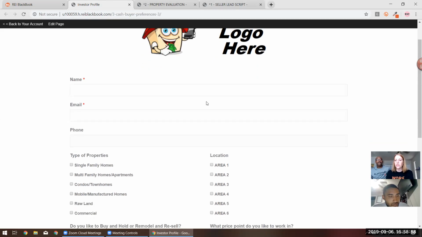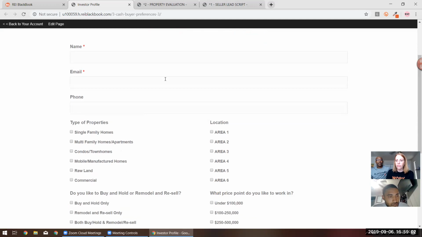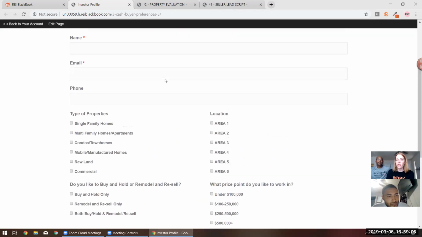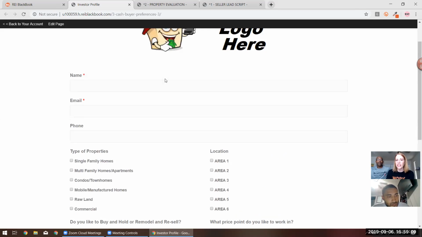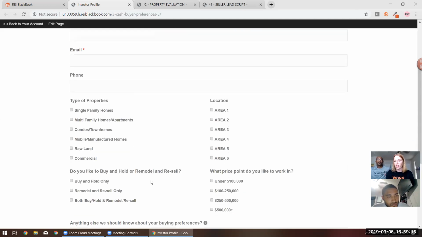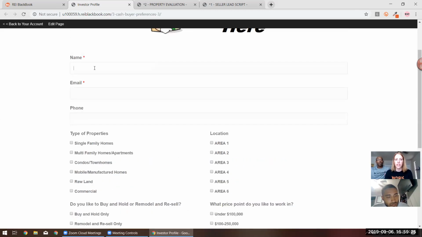This is where you can either use it as a client-facing page, or you can have an assistant or yourself use it as an internal page where you call out to buyers and fill out their preferences. That way, when you want to send out a property, you're able to segment your database based on their preferences.